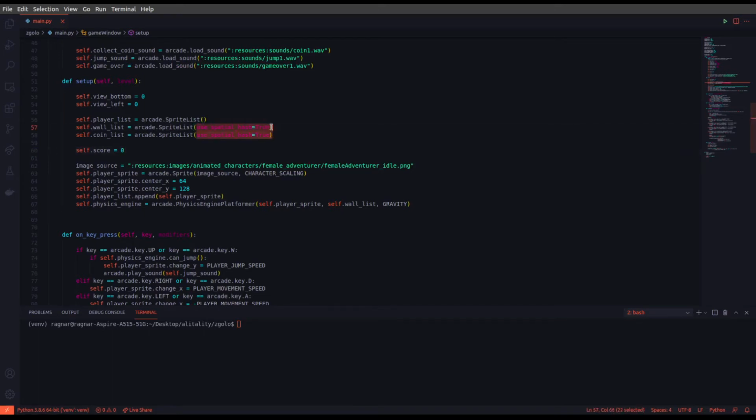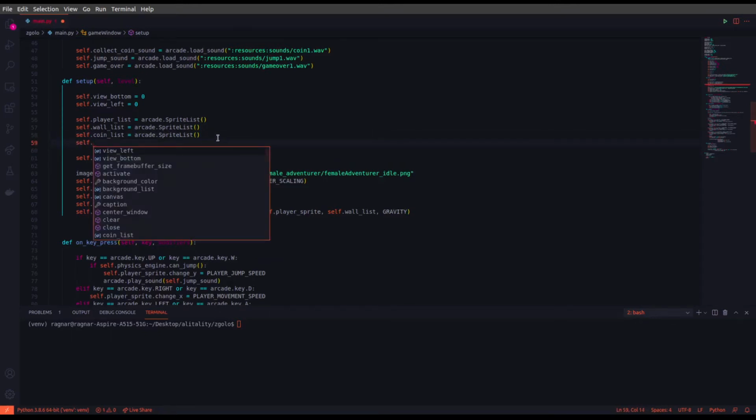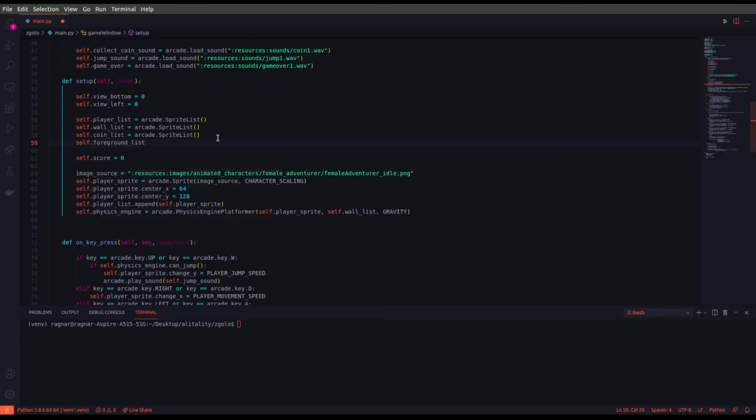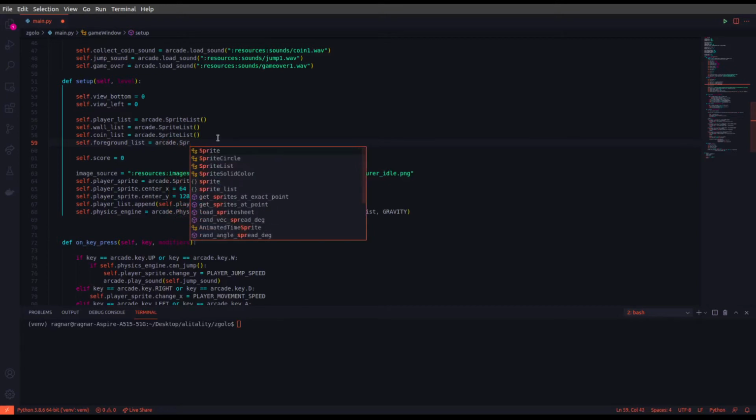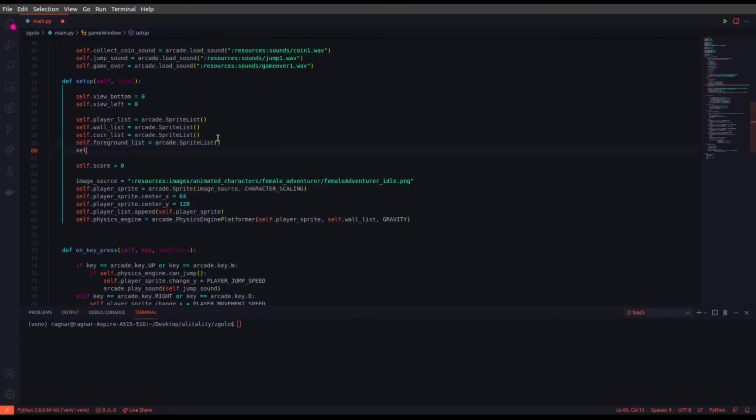Let's remove these for now. Coin list, and let's add the other ones, self.foreground list, sprite list. Let's add the background.